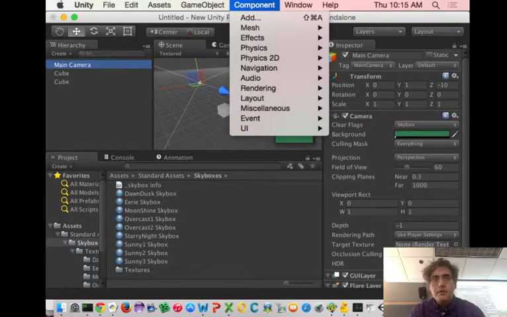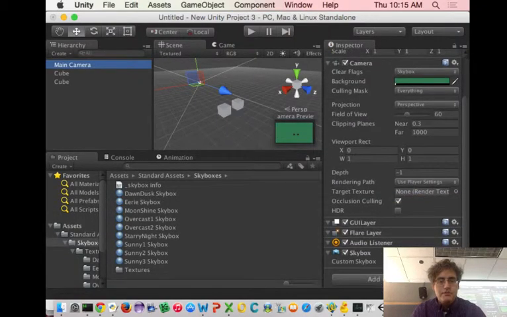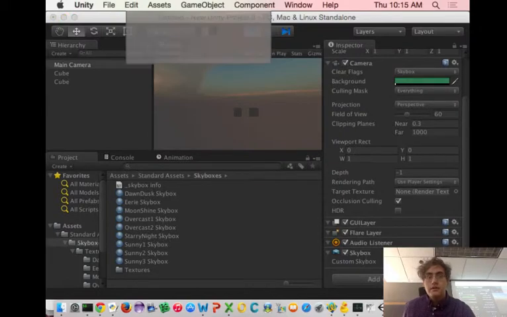On the camera, we can add a skybox component. Our cameras before, we saw they had clipping planes, field of view. We can have a skybox component, and then let's drag on the Dawn Dusk skybox. Let's make this bigger.